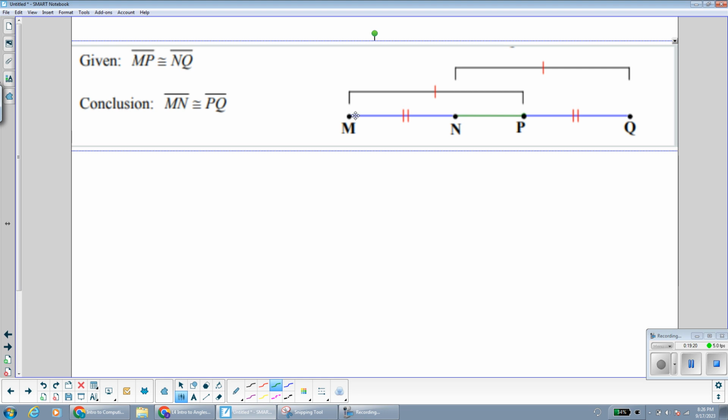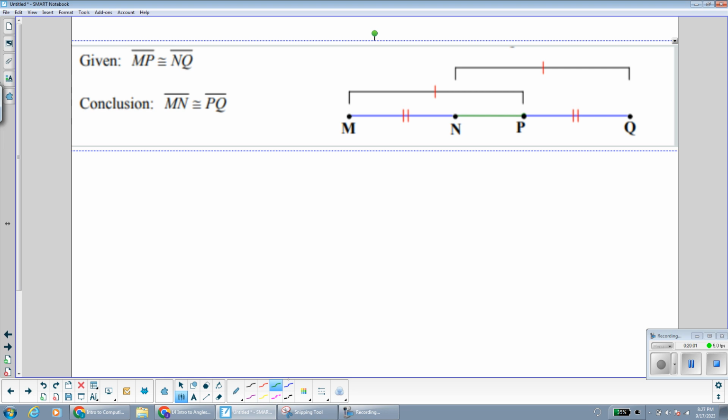The information that we're starting with, MP, is longer than MN, which is what we need to end up with. And the information that we're starting with, NQ, is longer than PQ, which is what we want to end up with. Since we're starting with longer segments than what we need, and we need to make them shorter, we're going to be doing subtraction because subtraction takes away the parts of things that we don't need. It helps us to remove stuff that we don't want. That's subtraction. Subtraction follows the same rules as the addition postulate. You need to start with congruent and subtract congruent in order to end up with congruent.